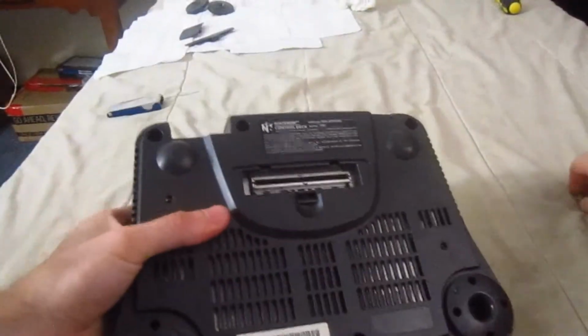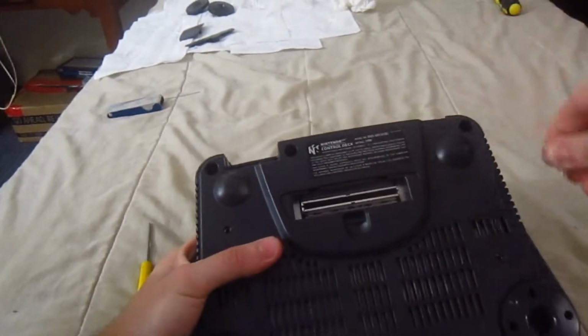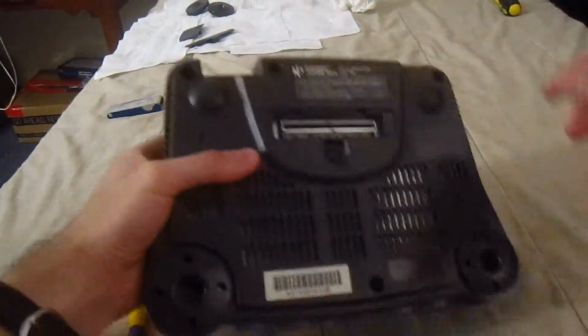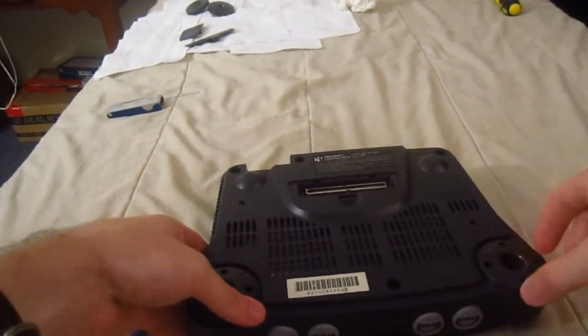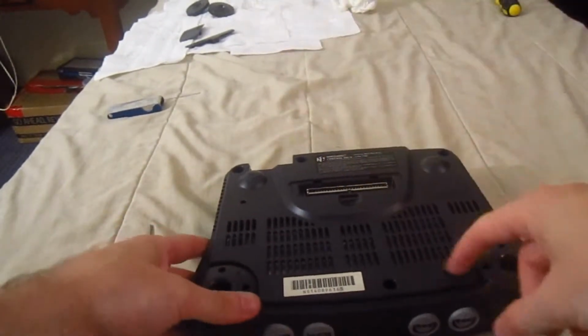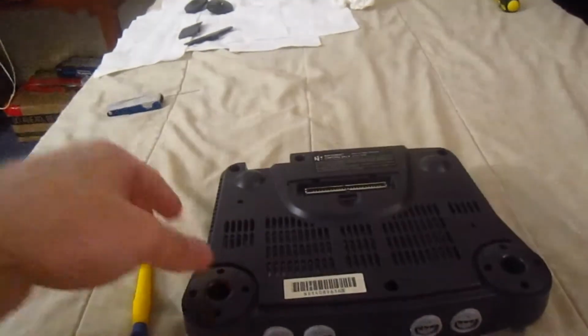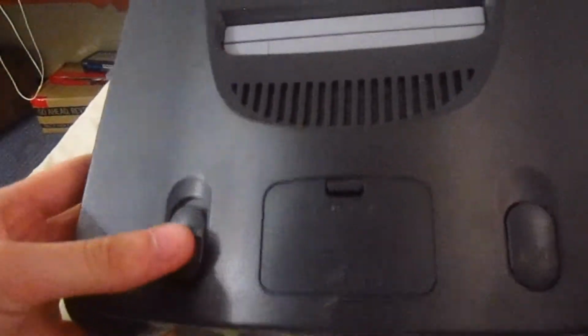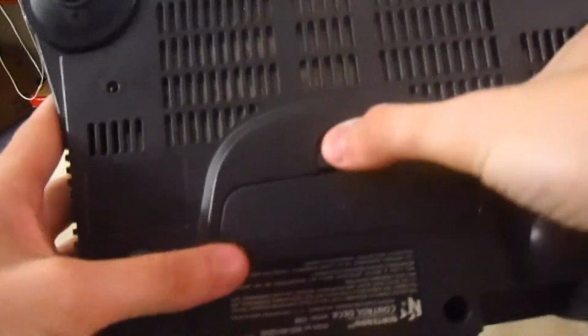Silly me. And the next thing to do is to put all the 6 special screws that were taken off from here back in, as well as putting those 2 lids and the 2 circles back into these respective spots. So go ahead and we'll see what it looks like afterwards. Okay, so after doing so, this is what the N64 console should look like after you've successfully taken it apart, cleaned it, and restored it.